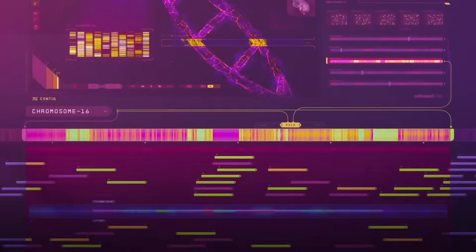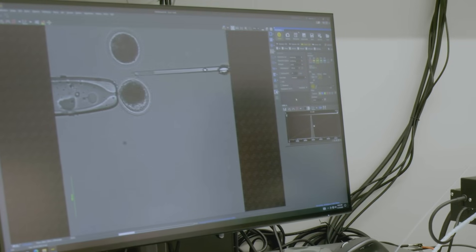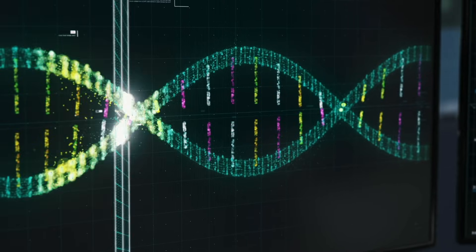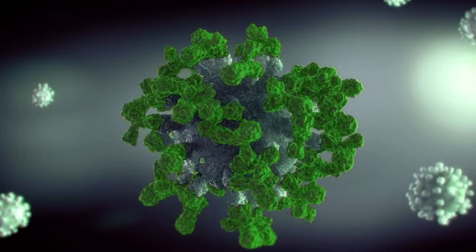Colossal loves to take on really large problems, and there's no bigger threat to biodiversity loss than chytrid fungal disease. Our partners at the University of Melbourne were already positioned really well because Australia has been so impacted. The work is related to all the work we do in this lab, where we're thinking of novel creative tools to save our most vulnerable species — whether it's bringing back the Tasmanian tiger or working on chytrid fungus — all involving gene editing in wildlife. In the case of chytrid, we're engineering the frog's genome to actually produce antibodies that will help them defend themselves against these infective particles that are killing them.